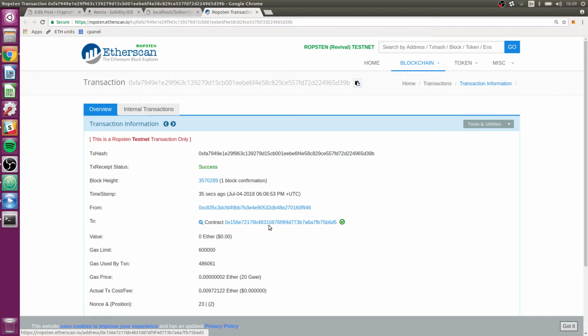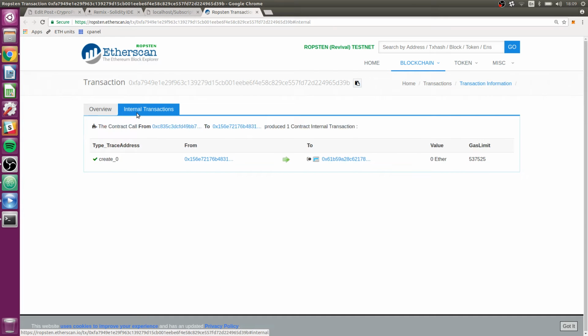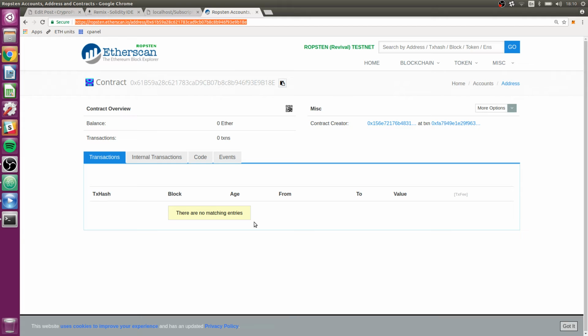That's the factory contract right there. So I want to go to internal transactions, which will go into more detail about all of the, you could say, byproducts of the transaction. And now we see there's a create. And here, I think this is the symbol, yeah, new contract created. So we click there. There is our new contract, our new subscription contract.